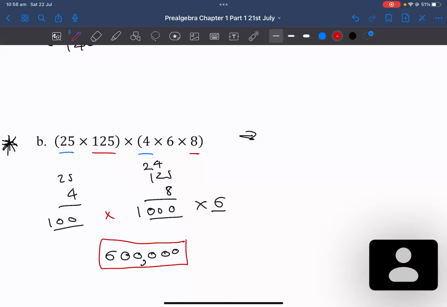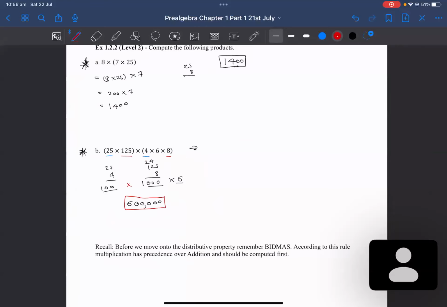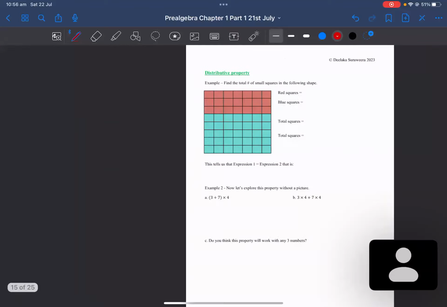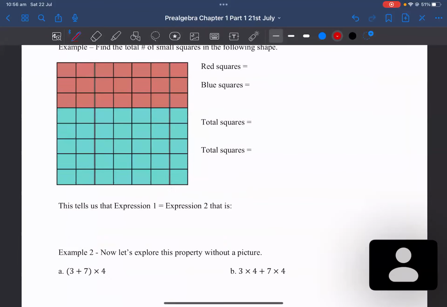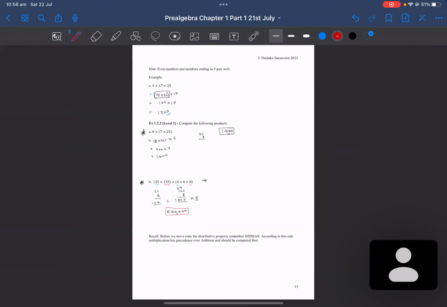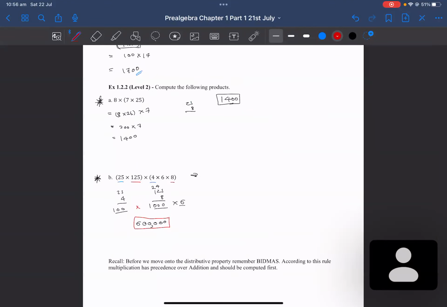Is that confusing or does that make sense? Makes sense. Okay. I'll put a bit more practice questions on the homework as well, so it should be fine then. Just before we finish, we will go to the next property, which is the distributive property. Before we move on, do you have any questions with what we did, the last couple of questions? We have 4 more minutes.